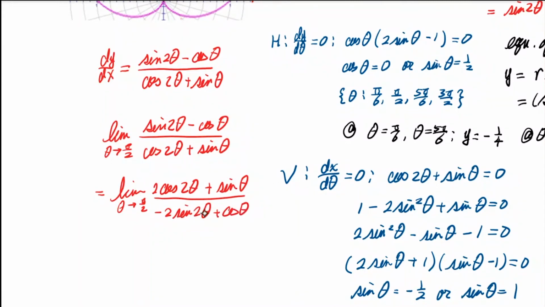Okay, now let's check. If you plug in pi over 2 here, this thingy becomes 0, and this thingy becomes 0. So we have negative, some kind of 0. And if you plug in pi over 2 here, this thingy becomes 2 and this thingy becomes 1. So the numerator becomes 3, so we have infinity. Well, we cannot say it's infinity because we don't know if it's positive or negative infinity. It depends on the direction it is approaching. But this is undefined.